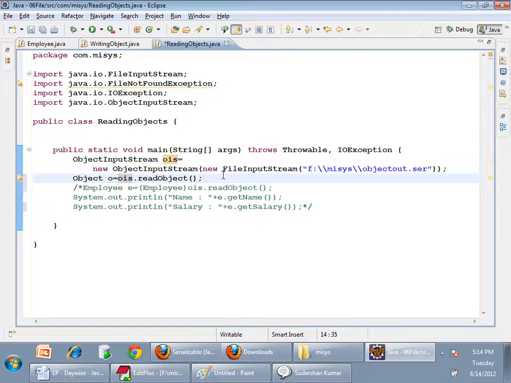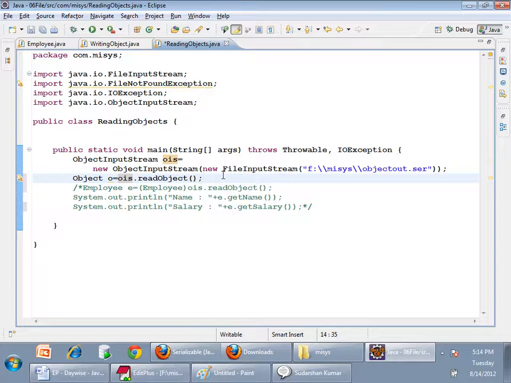Generally, whenever I am using the new operator, immediately after the object is created, the constructor is called, right? But remember, during deserialization, the constructor is not called. Why? Because in the constructor, what do we keep? We keep the code for initializing the instance variables with default value, right? So after serialization, do I want an employee object with default values? No, I want the values in the file to be populated here. So this read object will just create an object of employee, but the constructor is not called.